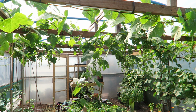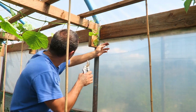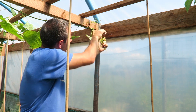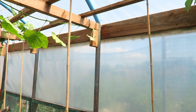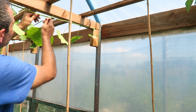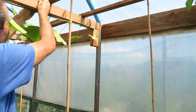Okay, that's got lots of room here. So we've tied it off to here now, and as you can see, it's reached all the way over here. We're going to bring it back to this section here, and we're going to snip there. That cut tendril has now ended up bringing this vine right across to that point. We just need to put one more tie on here because it's falling a little bit just by here, and then this vine will be terminated at that point, and that is it now.